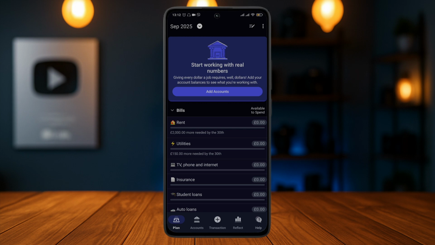How to track your spending in YNAB. So if you have created a budget and categories inside of YNAB and you're trying to know the exact spending amount that you have for each expense, you can easily track it from the plan section, which you can find on the top right if you tap on this edit plan option.